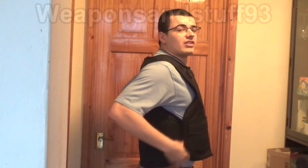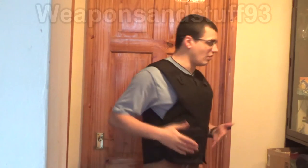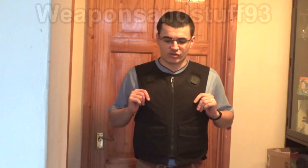And then you've got a front and back panel. So there's basically the main zip-up section on this, and you've got two connectors you Velcro together to give you the lower chest protection, abdomen protection. Front and rear main plate, although one of them's a slightly weird shaped one, so it covers the two side bits. But basically, against pistol level bullets that aren't very hot loads, as in high pressure loads, with jacketed AP heads, you should be fine. And against stab protection, you should be fine.